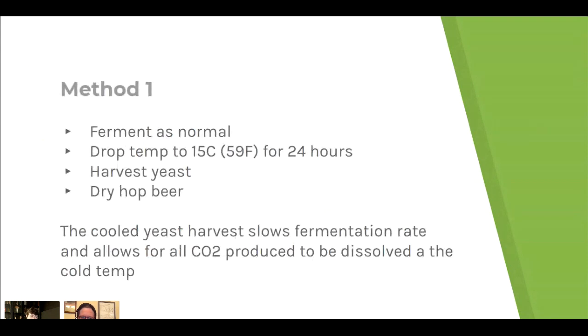The first method is to ferment as normal. Many brewers will then do a pseudo crash around 15 degrees Celsius or 59 Fahrenheit for about 24 hours. This is thought to do a few things. It will slow the rate of fermentation down. It'll also increase the solubility of CO2, so you have fewer bubbles moving throughout the liquid, which means the yeast cells have a greater chance to sit on the bottom of the tank. At that point, you harvest your yeast, which should be much easier. Then you dry hop the beer as you normally would, let the tank free rise back up if there's still some fermentation left to go, and have at it. That's the basic way to do it.